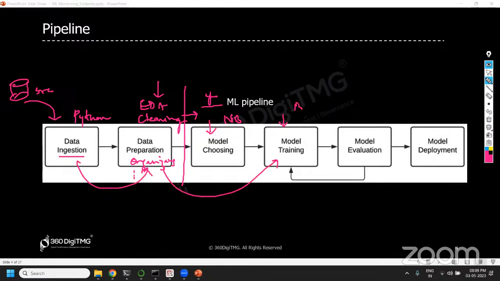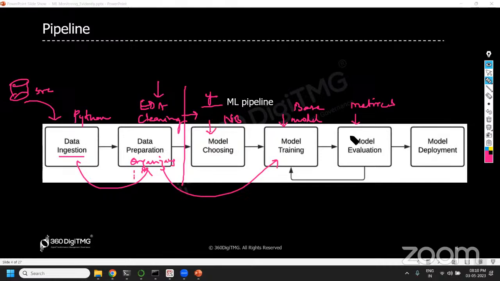Once the base model is built, we try to evaluate the model. We test, we capture the metrics, and we basically see whether the results of this particular model are good or not. Right?